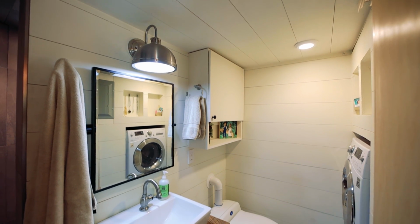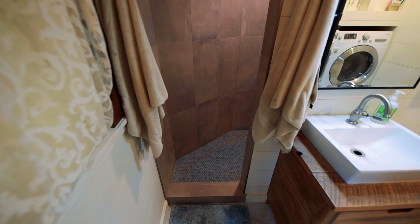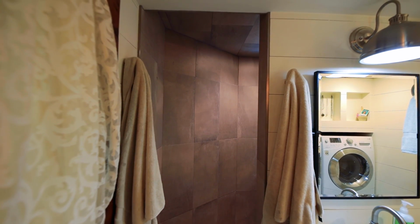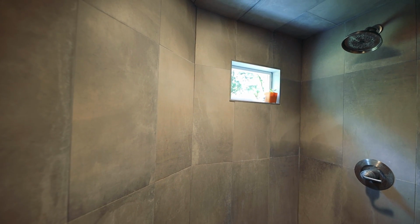Again, this is really nice. It's very interesting the way that you've split up the design between the shower space and the bathroom, isn't it? Yeah, the inspiration actually kind of came from our honeymoon almost. We stayed in a place that had this shower that was behind the sink and the toilet area. And so we also knew that we had the tongue of the trailer to work with. And we wanted a big shower. And he's tall, so he wants to fit under the shower head. So we made the ceiling actually taller over there. We really wanted a walk-in shower too without a door, which creating a wall here with the shower that goes in really helped with that.